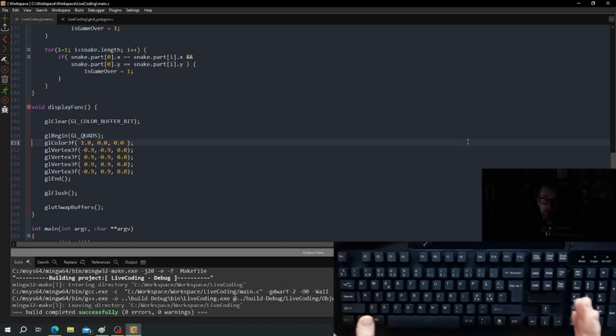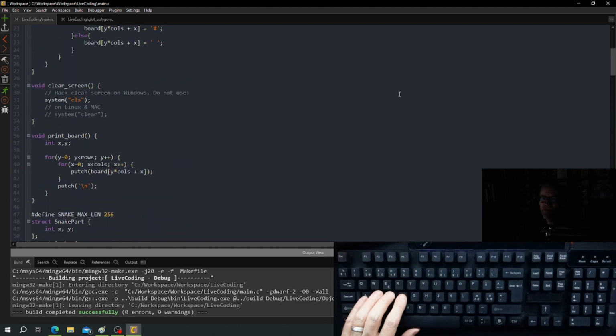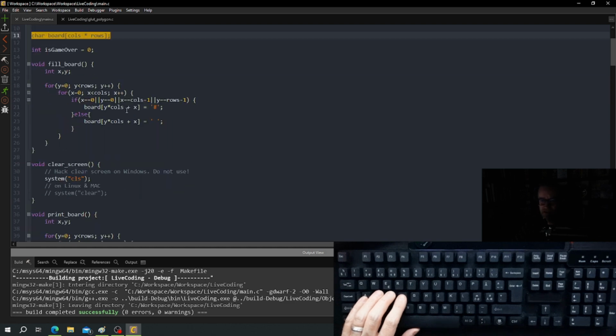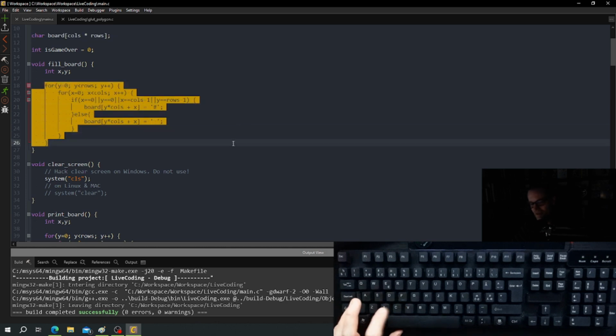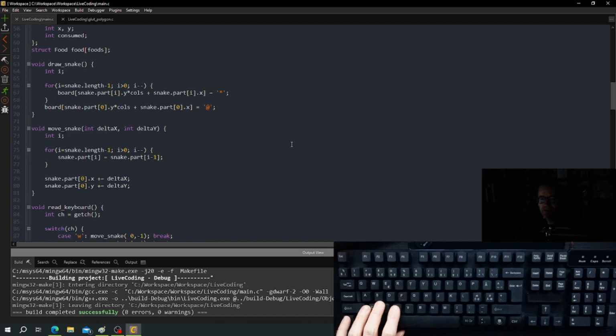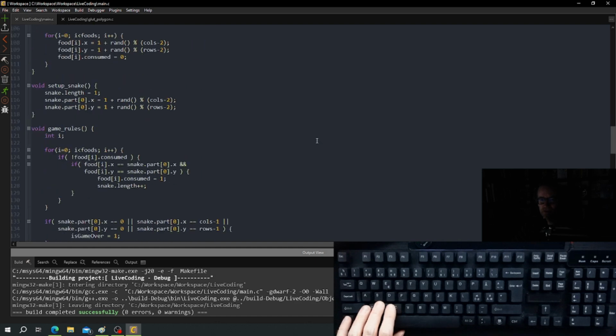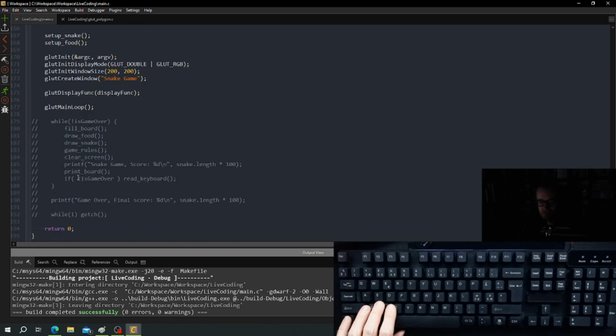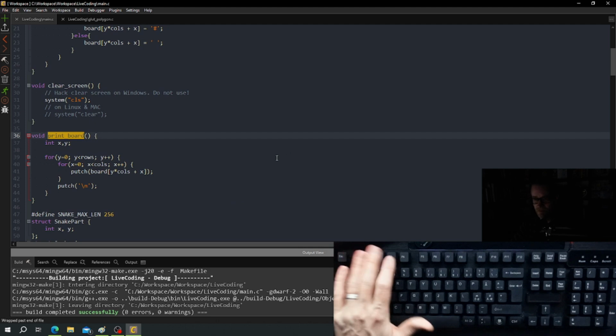So we need to draw red squares, or hopefully other colors of squares, for each cell in the board we had in this game, the text game. For each of the elements in there, we need to draw something. So let's steal some iteration around it here. Or we have a print somewhere, where it prints the board.